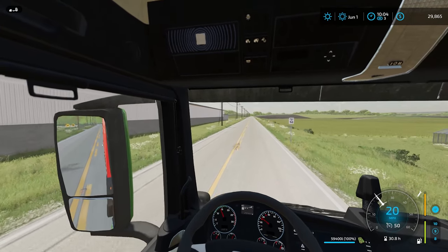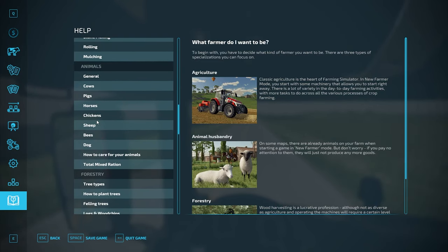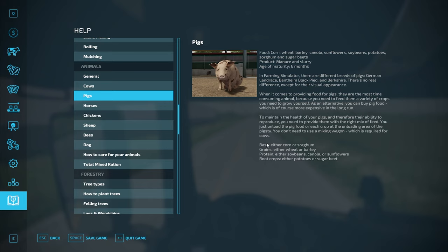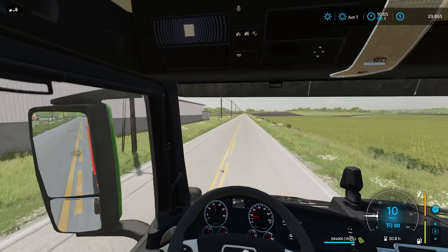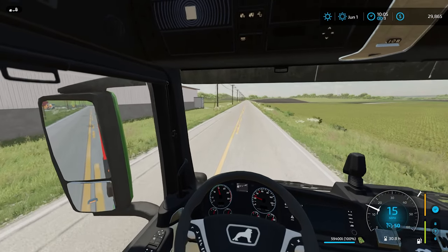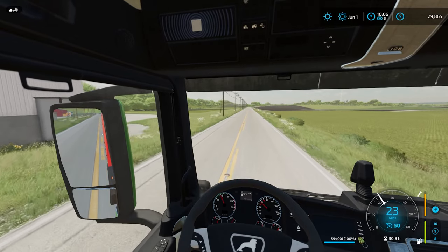So, if you don't remember, for feeding the piggies, for feeding the little piggerinos here, we need to have a base. Our base is going to be corn, grain. We need wheat or barley. We have wheat. Protein is going to be soybeans, and our root crop is going to be potatoes. So we're growing the corn and the potatoes. I wanted to leave the soybeans, and we'll be taking a portion of the wheat also. So we're going to just take this much.